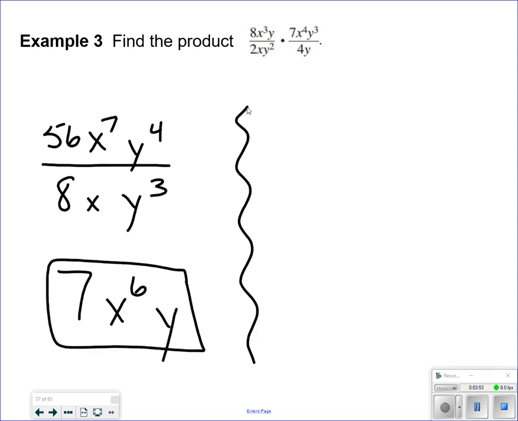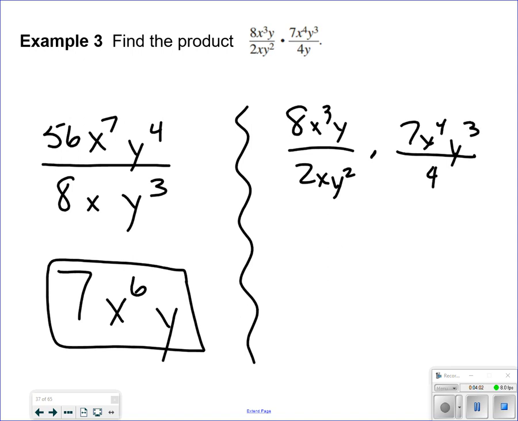Now I'm going to do it in which you cancel along the way. So I'm going to rewrite the question. I'm going to get the same answer, but I think it's a lot more complicated. Here we go. The 2 and the 8 can actually cancel to be 4. And the 4 and the 4 can cancel. You're allowed to cancel anything up and down or diagonally. Next, x cubed and x make x squared. y can cancel with y. y squared can cancel with y cubed to be y.